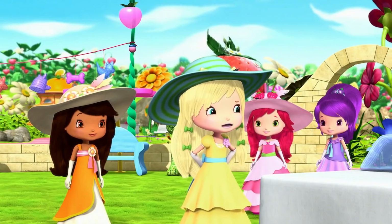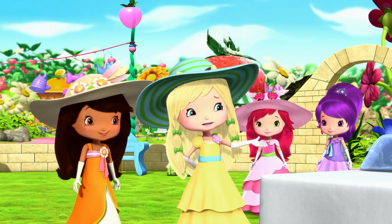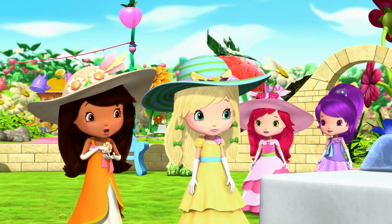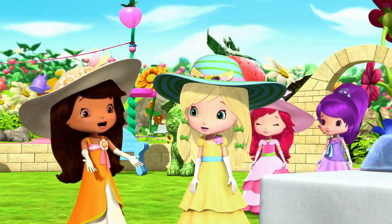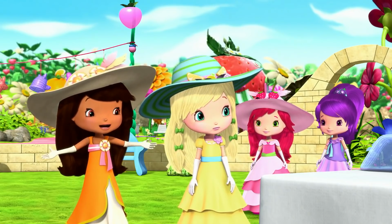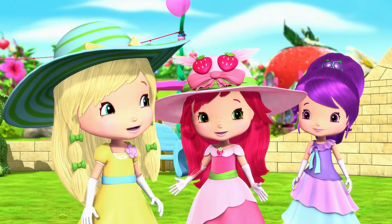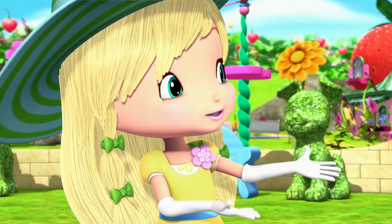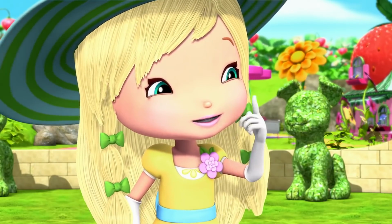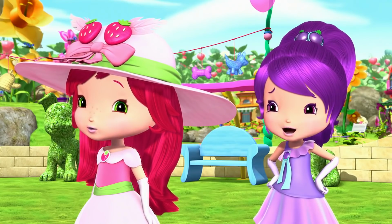Oh, that's ridiculous. There's nothing scary about my ice sculpture. It's melting. And if we don't figure out what's bothering the dogs, by the time our tea party gets started, your ice sculpture's gonna be sloshing around in a bucket. Okay, now, let's not jump to conclusions. No need to jump. The answer is staring us right in the face. Or should I say, in the nose. Nose? Lemon, what are you talking about?